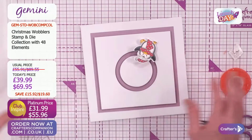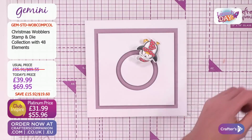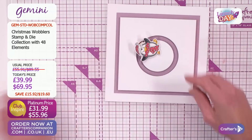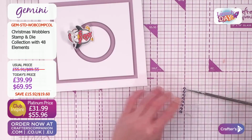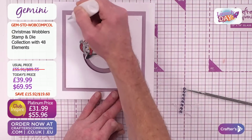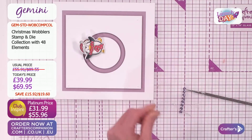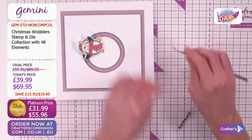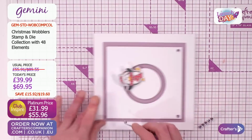Now, for this one, because I'm trying it out, although I tried it out the other day but without adding that little spiral, I'm glad I've done that because it shows that it works. I've not got a lot of decoration for it, but do you know what? Let's pop a couple of gems in to give it a little bit of decoration. You do have your sentiments. I'm not going to do any more to this one because this was more of a concept to show how it works with the penny slider, because we've still got other demos that we want to show you. So let's bring this one in.